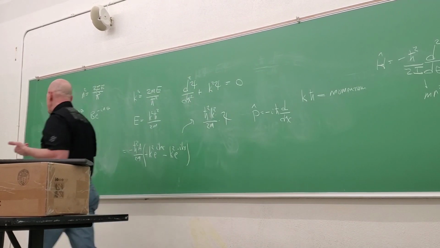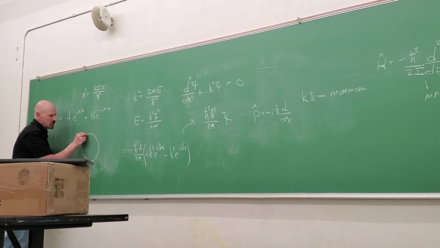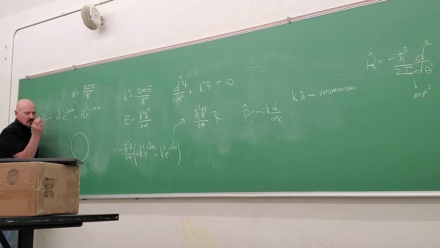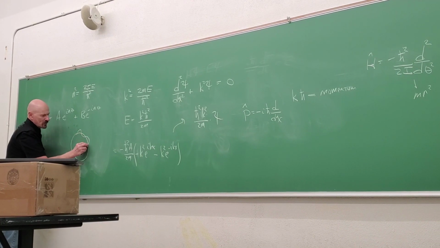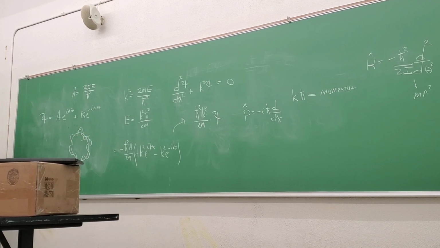Because we're in a circular system, where you have a circle coming back here, so here's my circle, and ultimately your benzene ring you're going to look at. My wave can't do this. I can take my wave, it goes all the way around here, goes all the way around here. It can't do this. You see? So here I have, that's double valued. So that violates the wave function. So we have to make sure that this is single valued. That is our boundary condition. It has to be single valued in this circle.